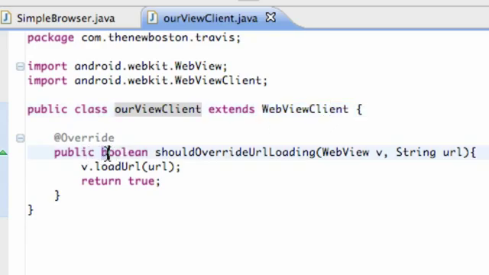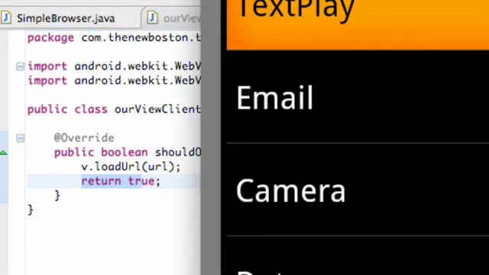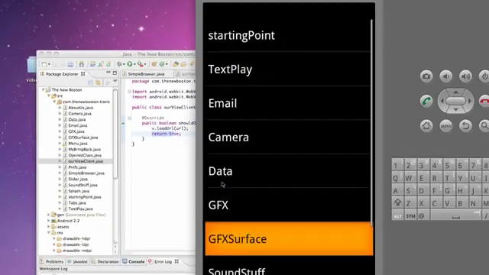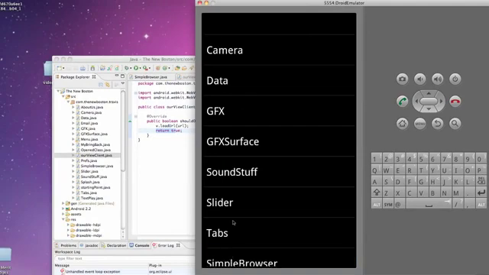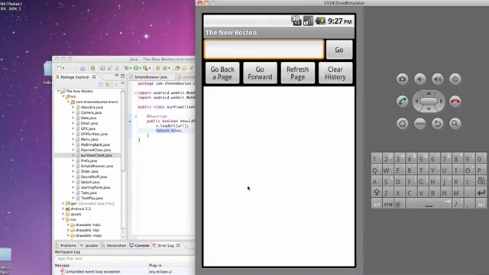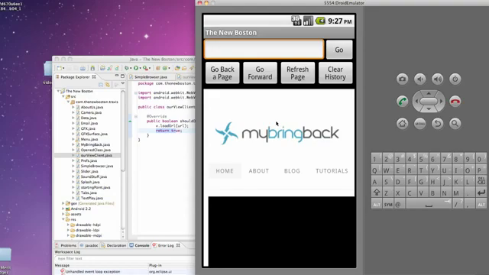And then we created this method called shouldOverrideUrlLoading, which takes in a web view and a URL. So we take that web view and we use the load URL method, and then basically we're just setting that to true, so it's going to load on our web view, if that makes sense. Hopefully it does, but it might not. And sorry if it doesn't.